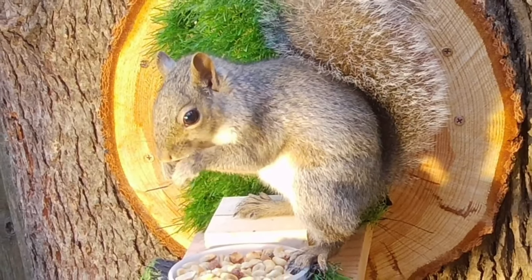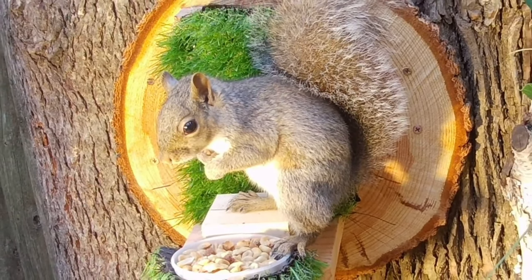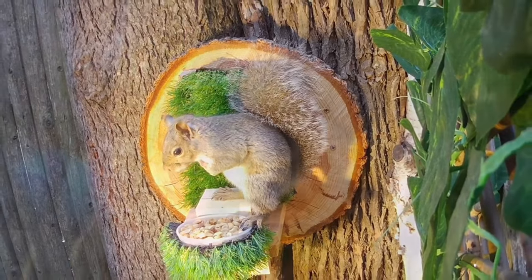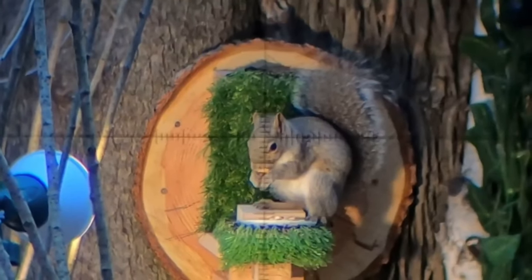I'm getting the cart before the horse a little bit on this footage, as I'm showing you some of the first shots from the Table for One 3.0. I'll get a video out soon giving it a proper introduction.